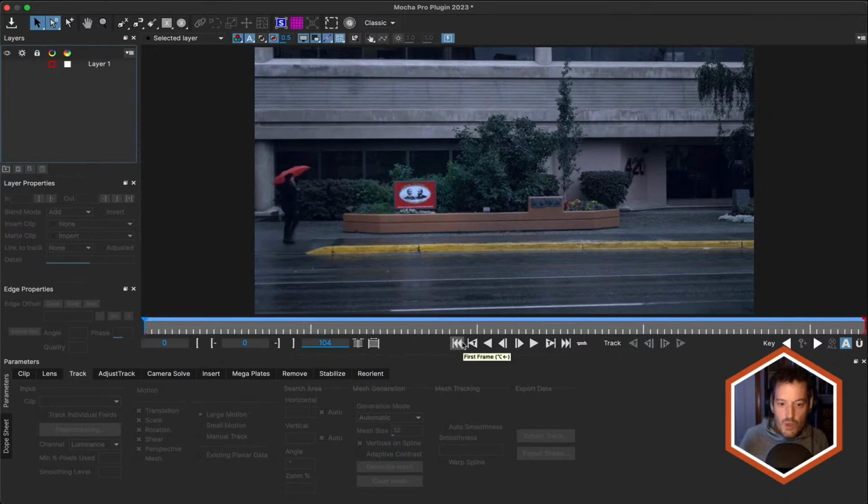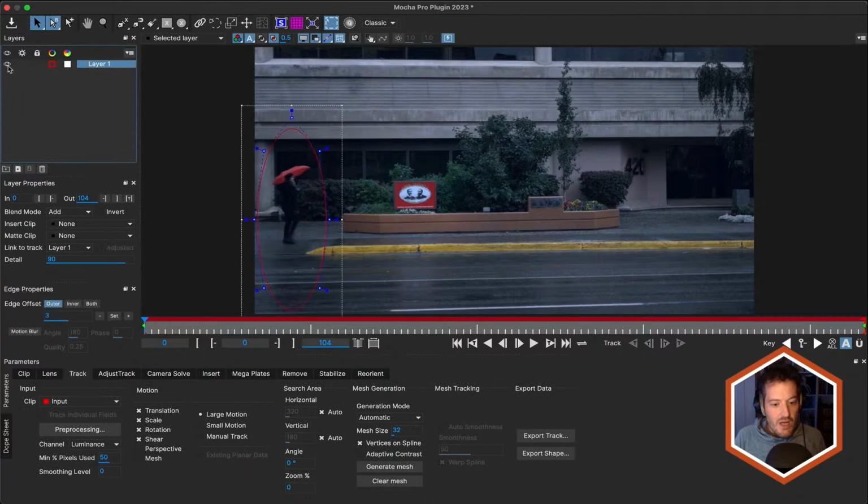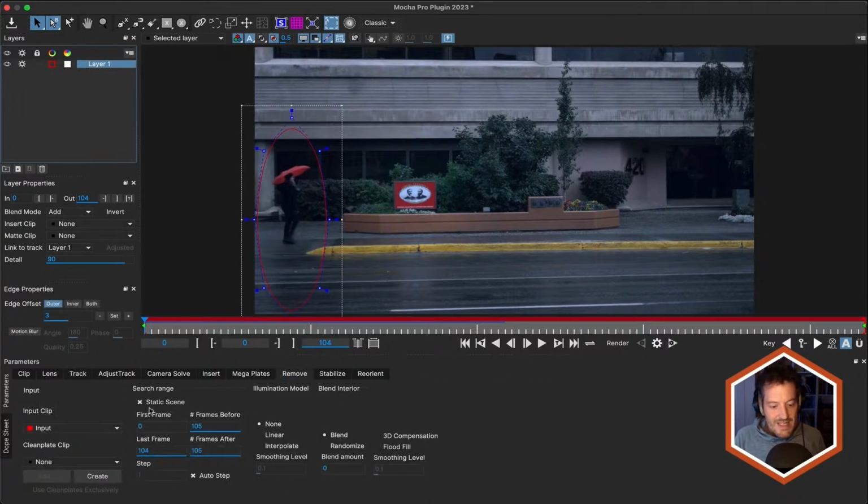So in the past, when you're working with locked shots, you would have had to still track the background. If you're not familiar with the remove module, you always need a tracked background and a foreground area that's masking out the thing you want to remove. But with locked shots, it always was a bit unnecessary to have to track that background. So now, in the new release of Mocha Pro 2023, what we've got is something called static scene. So you can tell Mocha this is a static scene, and then you don't need any background layers, which means you can avoid all that additional tracking information that you would have otherwise had to do with a background layer.